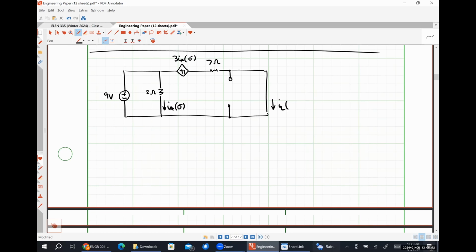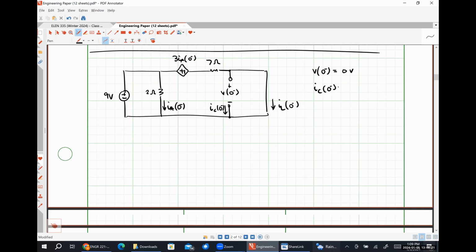So here's IL at 0 minus, here's IC at 0 minus, and this is V at 0 minus. A couple of things right from the jump: V at 0 minus has to be 0 volts because it's the voltage drop across this short circuit, and the voltage drop across a short circuit is always 0, right? Because our capacitor is directly in parallel with an inductor and the inductor looks like a short, the voltage drop is always going to be 0.